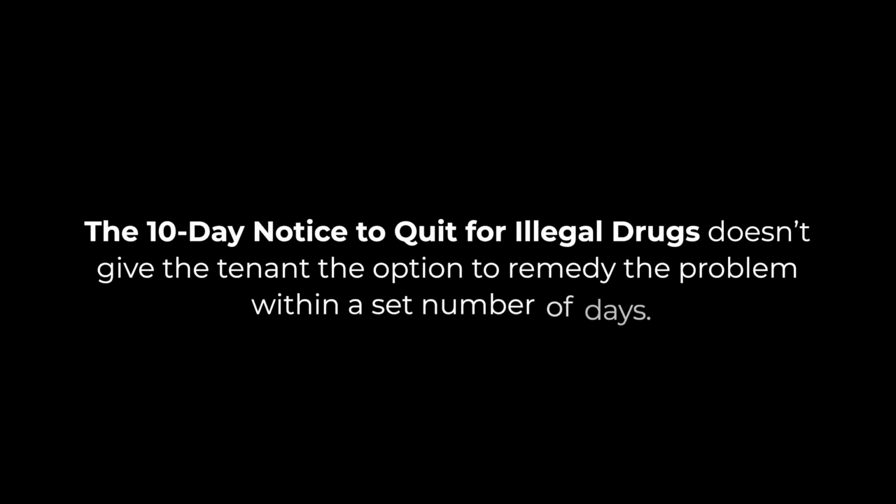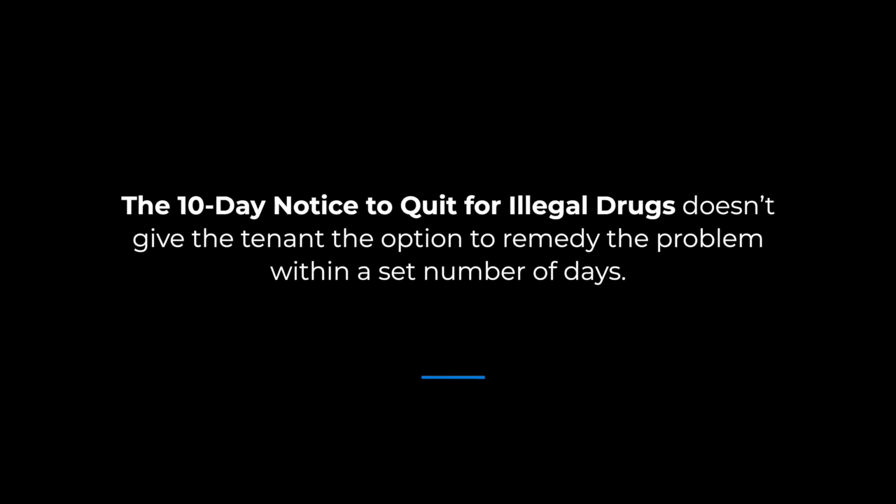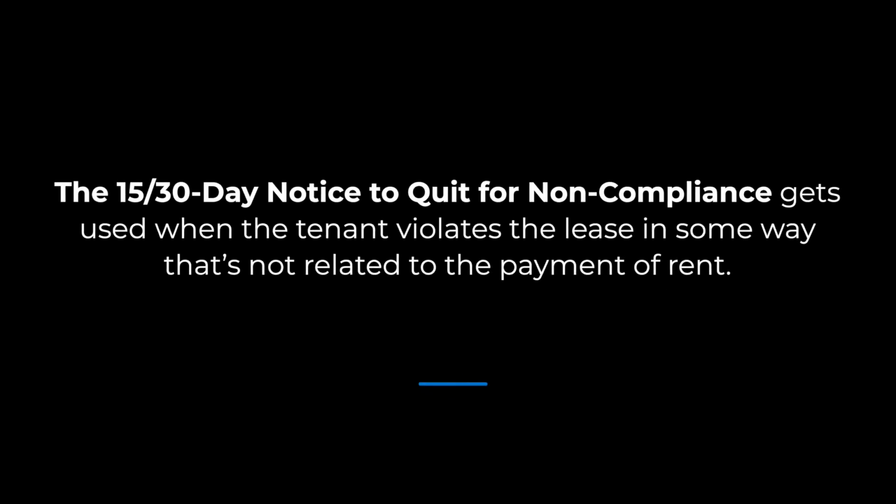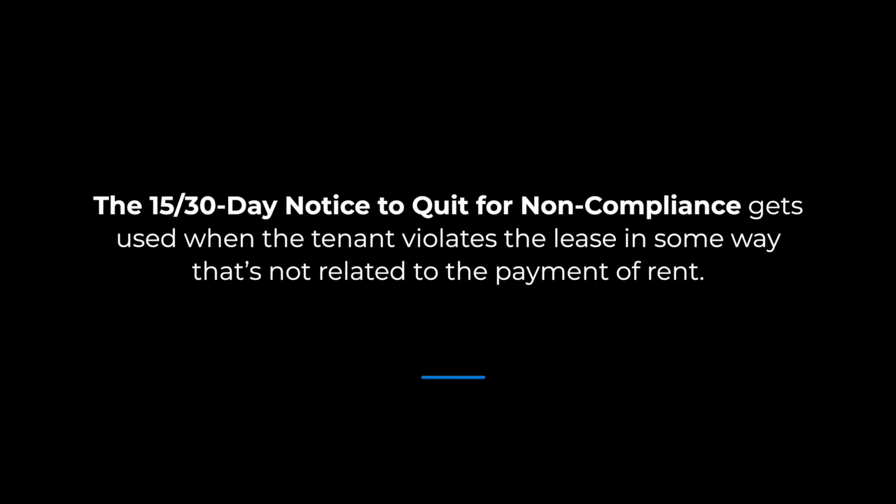There's also a 10-day notice to quit for illegal drugs. Unlike the previous version of the notice to quit, this form doesn't give the tenant the option to remedy the problem within a set number of days. This notice asks the tenant to vacate the unit within 10 days. Per Pennsylvania law, it can only be used if the tenant is convicted of selling, manufacturing, distributing, or using illegal drugs on the premises.